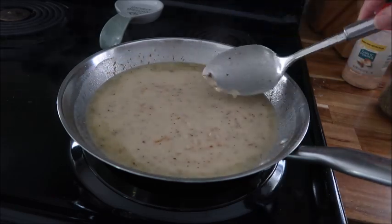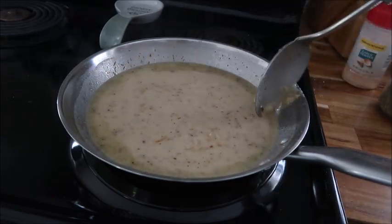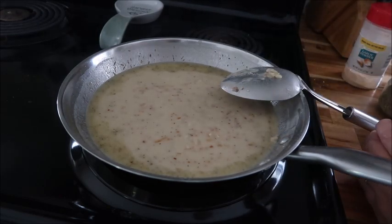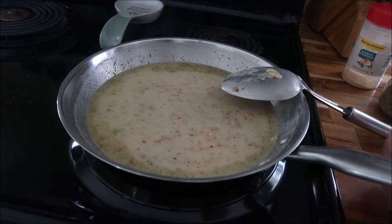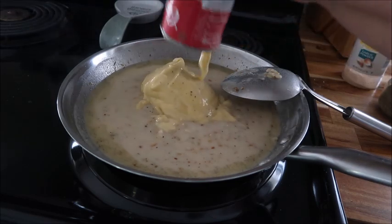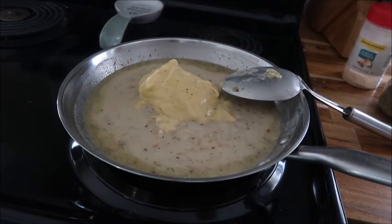Since I'm going to use the cream of chicken, I might add a dash of milk just for the creaminess, but you really don't have to. You know what I'm saying? We're just going to put this in here and let it do its thing. It's adding its own flavor.